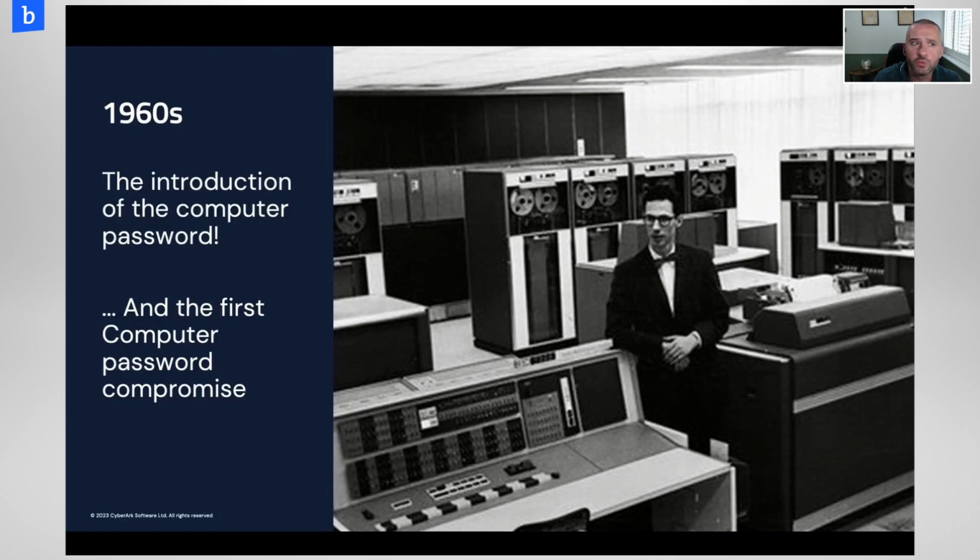His intentions were not malicious. He wasn't there to actually see the data of his colleagues. All he wanted to do was use their time. He wanted to get more time on the mainframe and was able to do that. So in the 1960s, we have a solution to the problem of how do we give access to private data and identify users on digital systems.